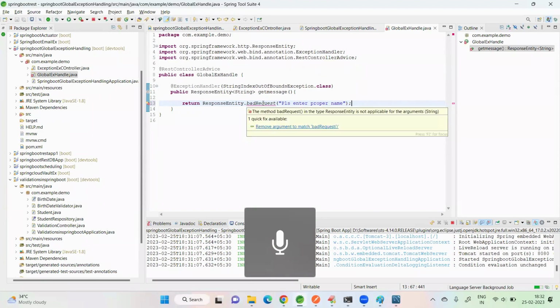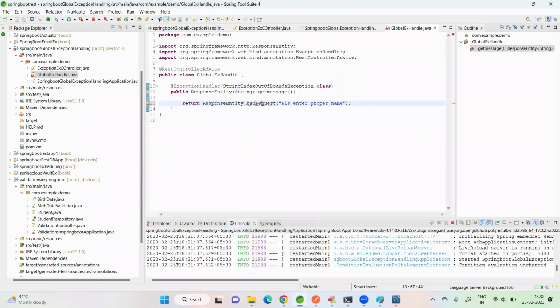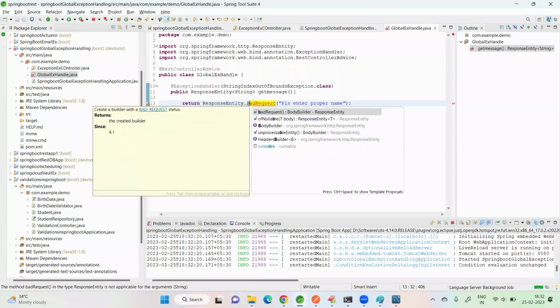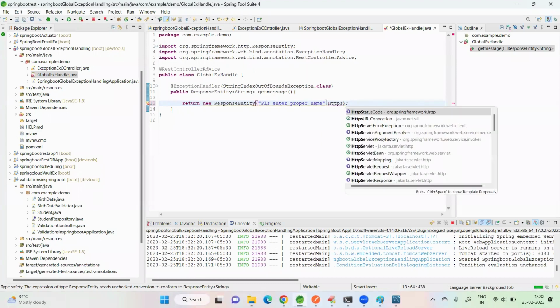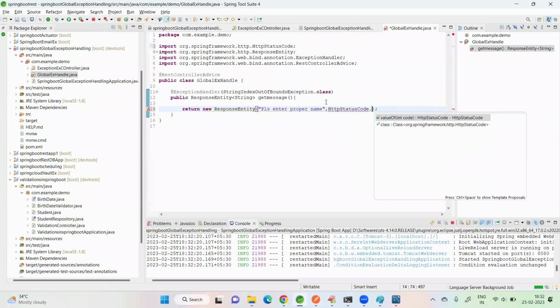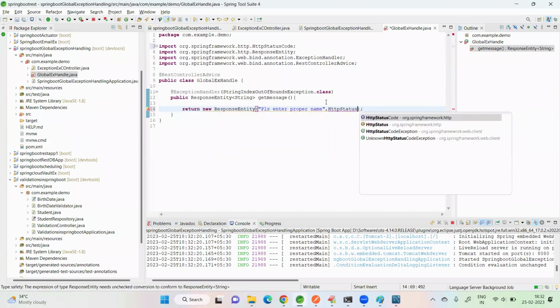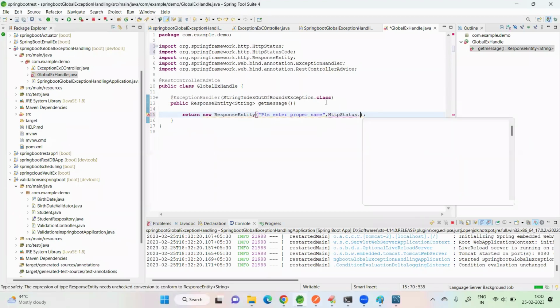Okay, I will try another way: new ResponseEntity, this is the message. Next one is HttpStatus dot BAD_REQUEST. Like this I can send.